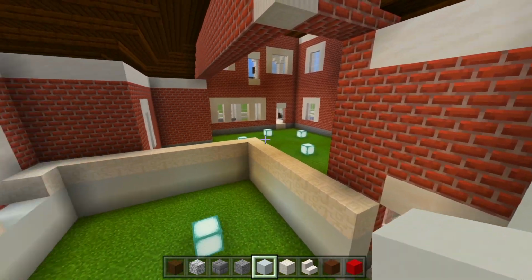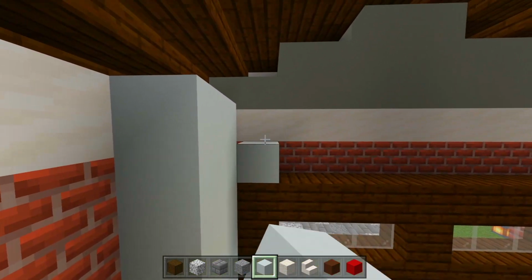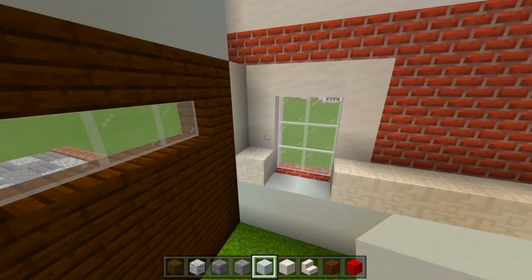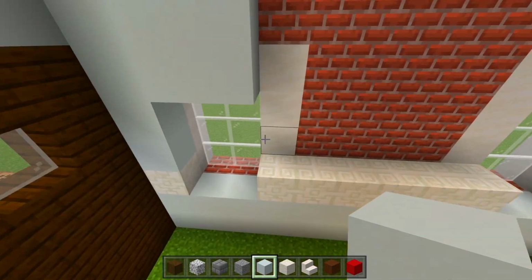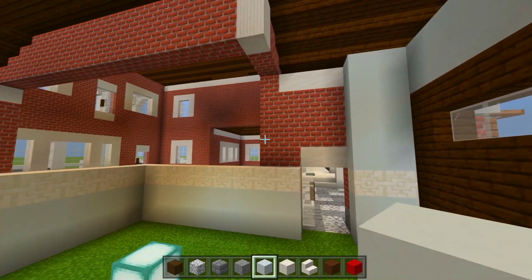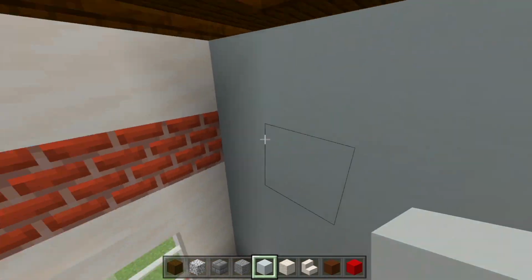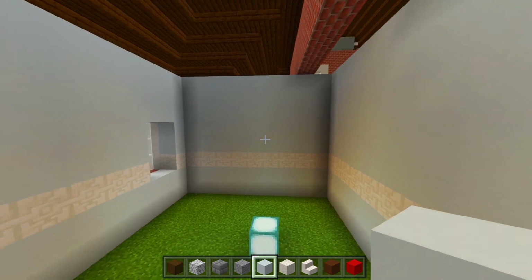So I'm just going to go all the way around, continue bringing that up. When you're above the garage door, all we're just going to do is add the 2 additional layers right here. And then just continue working your way around. Make sure to go around all of the windows. So it'll be like that. Alright, so I'm just going to continue going all the way around. So it should be looking like this so far.